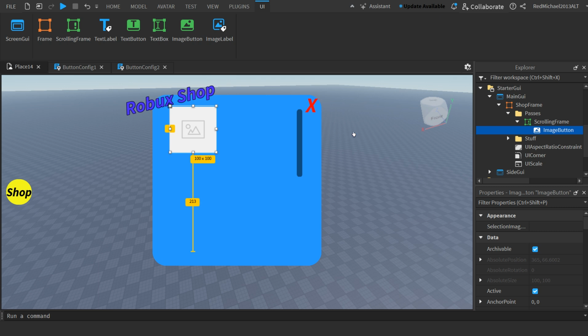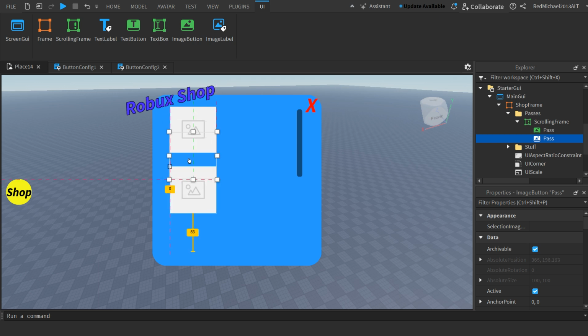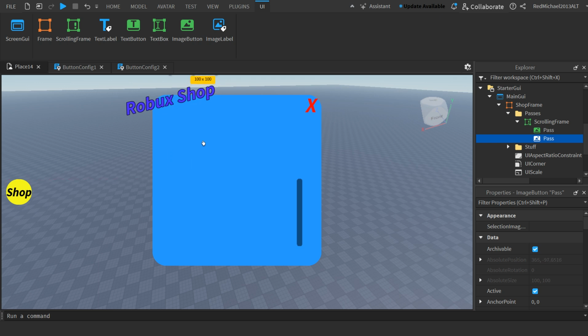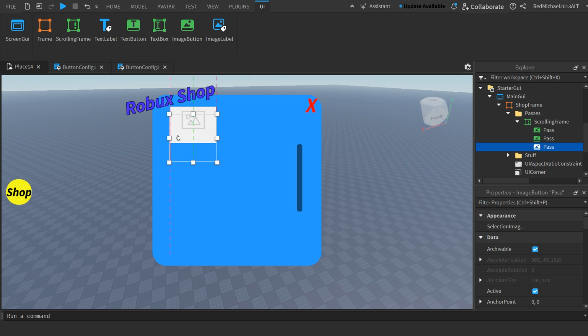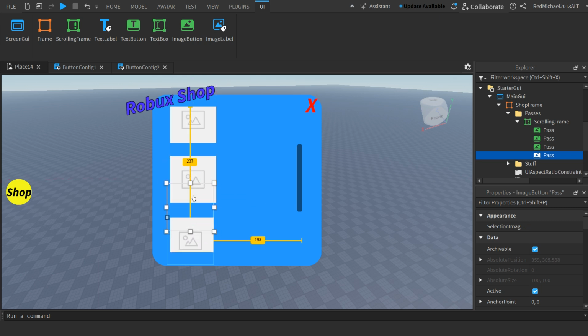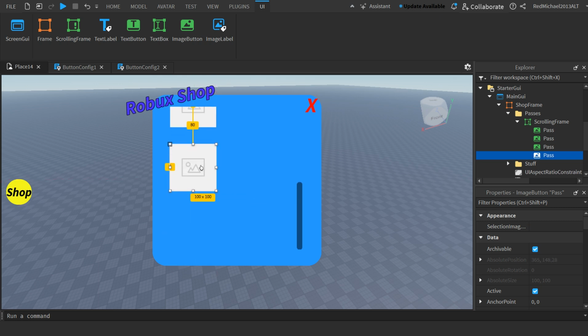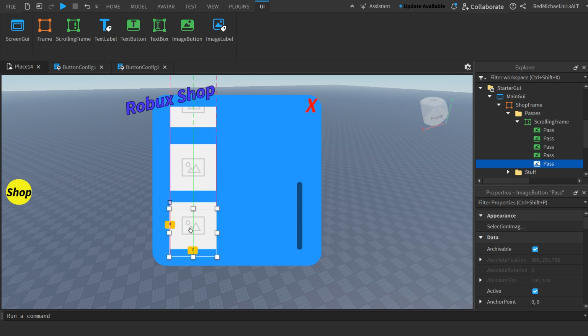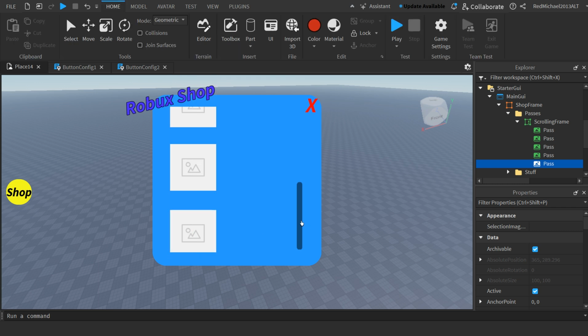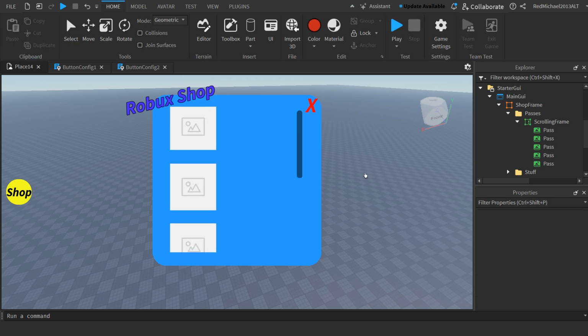So once you got that, you can duplicate this a few times. We'll rename them after, so I just put it at pass, so then when we duplicate it, it will also be pass. There's this weird glitch I have now. Whenever I try to move it, it does this weird thing, but I can live with it. So we'll just get all of our passes laid out, decently spaced. I think I fit one more in here. There we go. So now we got our passes laid out, right?